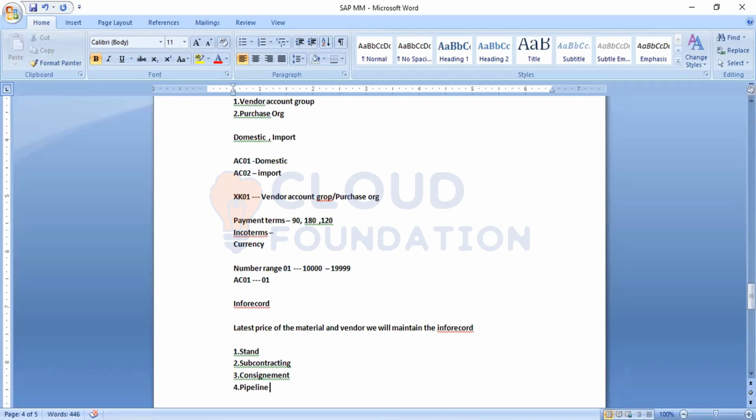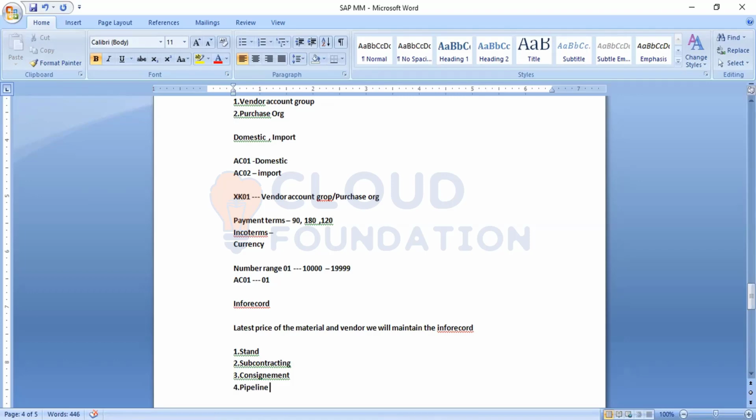What is meant by subcontracting? It looks like third party procurement, but in subcontracting we order a finished product from a particular vendor. We provide all the raw materials and machinery, and he just needs to convert them. That kind of process we call a subcontracting process.